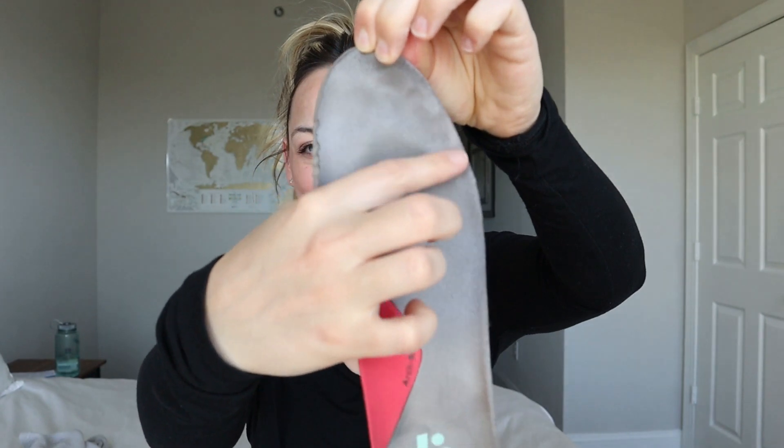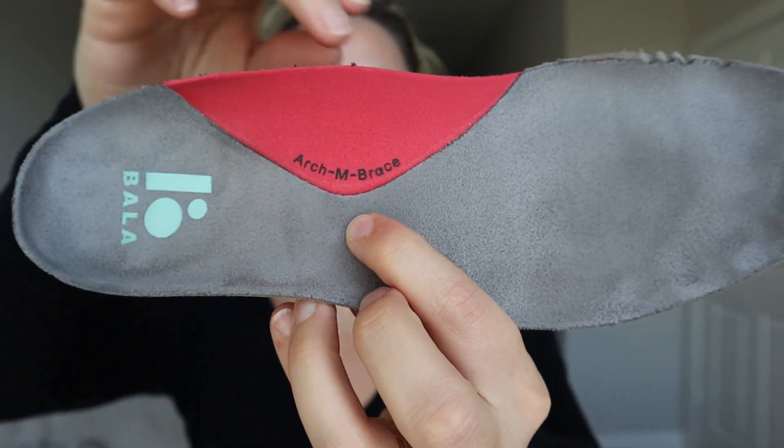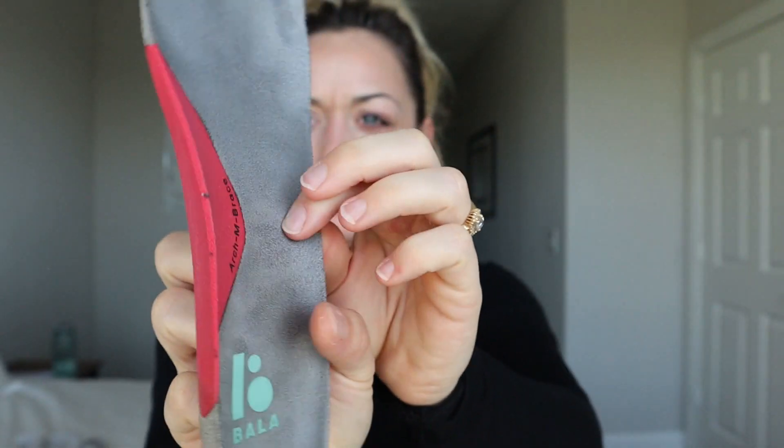The insoles of these shoes are absolutely amazing. I have never felt an insole that was actually made with the shoe like this. So this is the insole — it is pretty thin, but it has this piece right here. This arch support in this shoe is not even comparable to Dr. Scholl's. This is so much better than the Dr. Scholl's insoles that I have always worn in every single one of my nursing shoes.